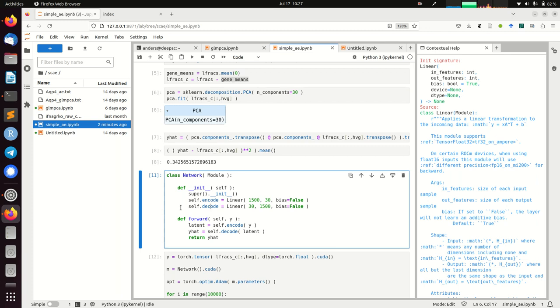Because in a normal PCA, what I do is I take my matrix Y, I multiply it with my PCA matrix R, and then I undo it by multiplying it with a transpose, and this gives me now my reduced vector. So this is a K by N matrix. And as you can see, the encoding and the decoding matrix are the same in a PCA. And here I leave this open and say both matrices can be different.